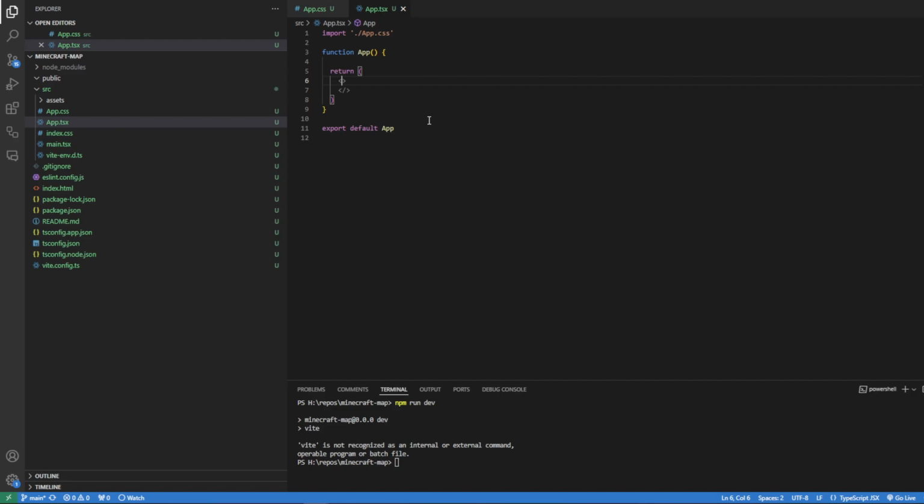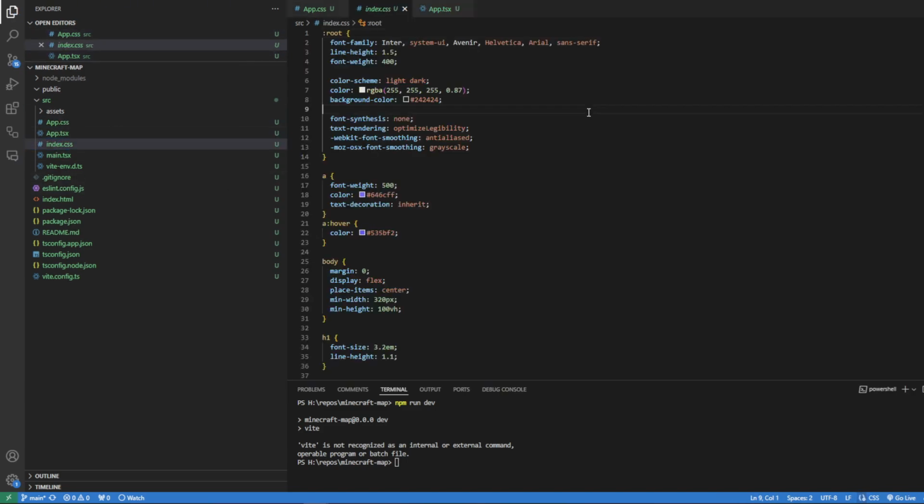But the one element can be a fragment, and this fragment doesn't actually render anything. So let's just do hello world, just to say that we did something. And the index, I like to actually.